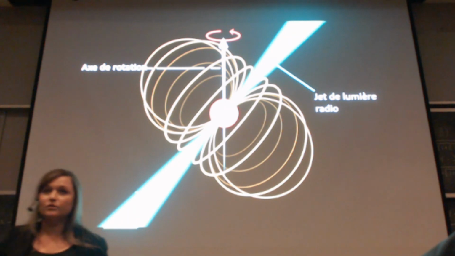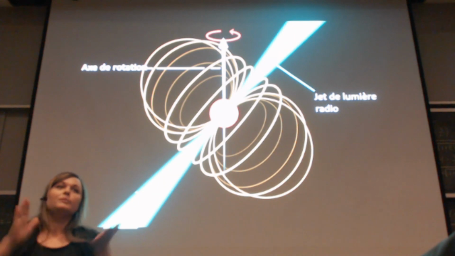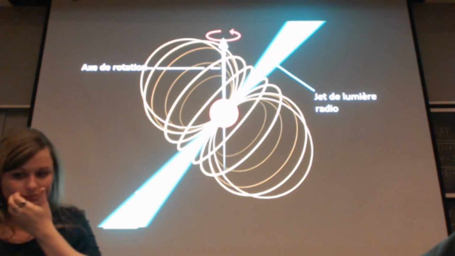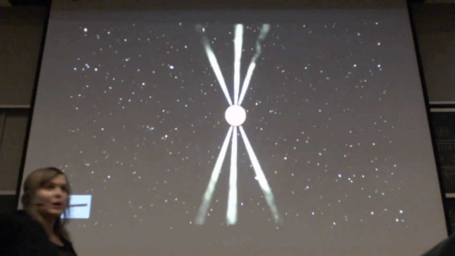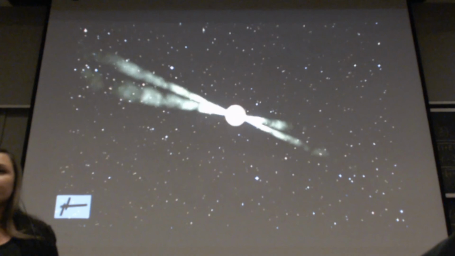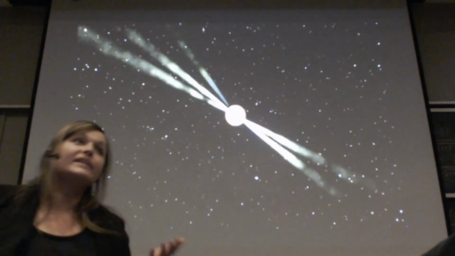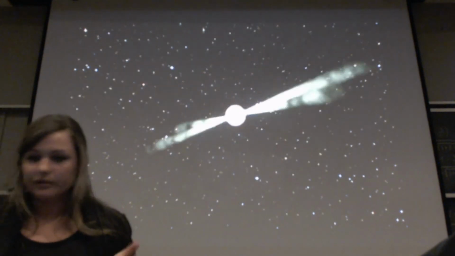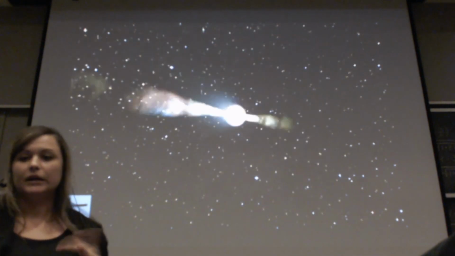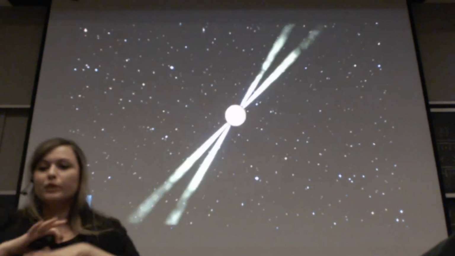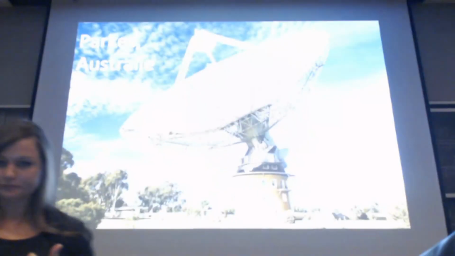Otherwise, if the radio jet points the same way, it will always be in the same place, and you won't see that pulsation, that lighthouse effect. And then, of course, you need that radio jet to, at some point, sweep across the Earth. If the radio jet is never aligned with the line of sight, you'll never see it. If the jet misses the Earth, you won't see the neutron star as a pulsar. That's what we understand of how pulsars are neutron stars.